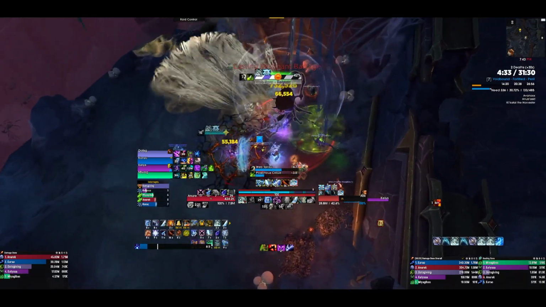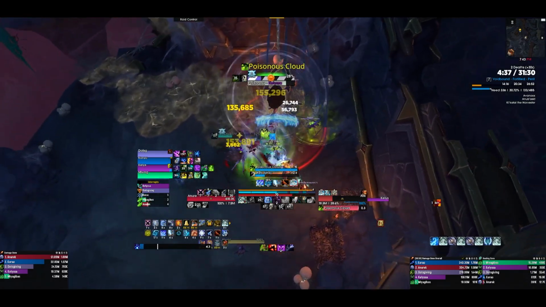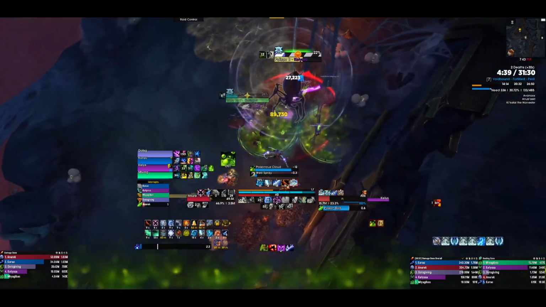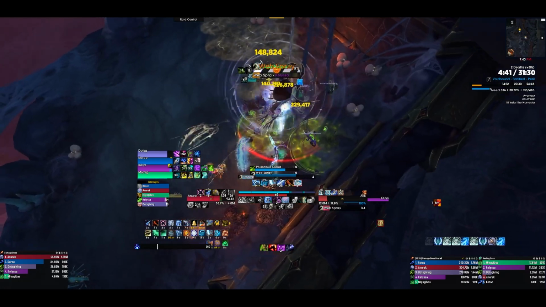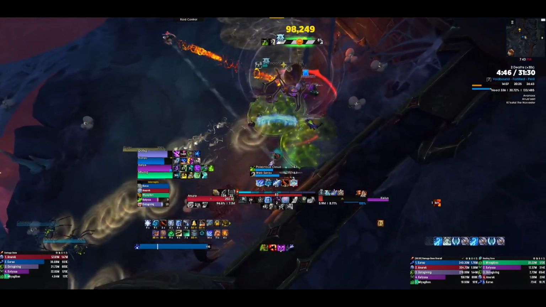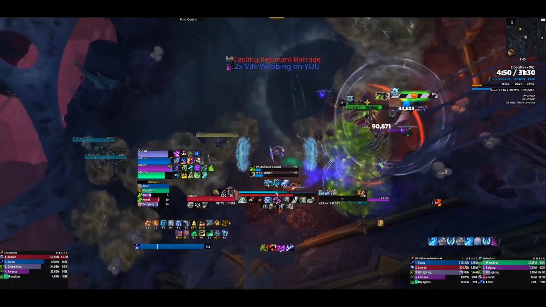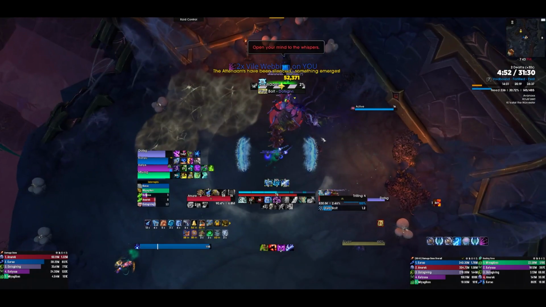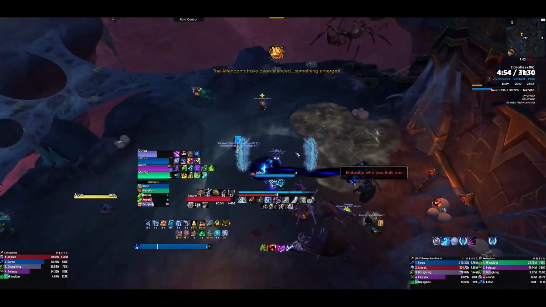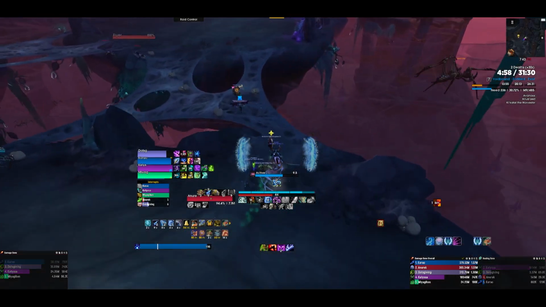Spend Killing Machine procs. The nice thing about this build too is your Pillar of Frost windows are actually slightly longer than 12 seconds. You auto-attacking the mobs has a chance to extend your window. We'll get that kick there. Kind of in a bad spot of webs and poison, but everything is dead. Moving on to the boss.